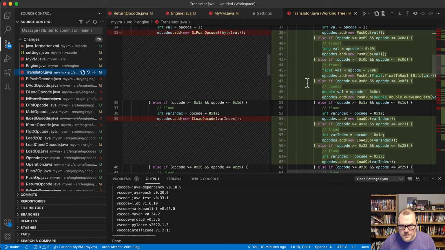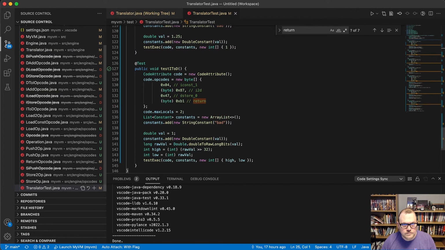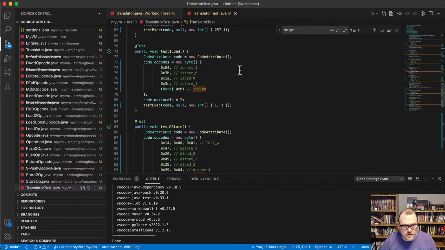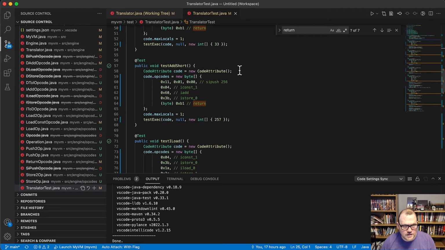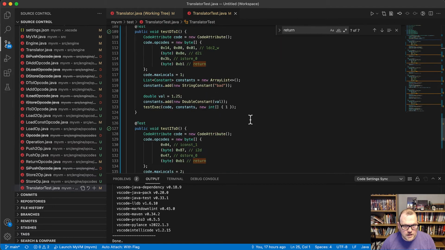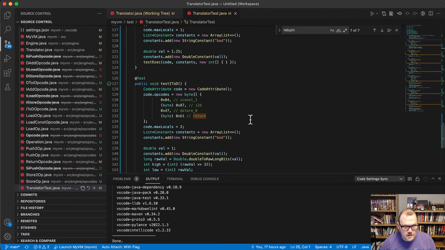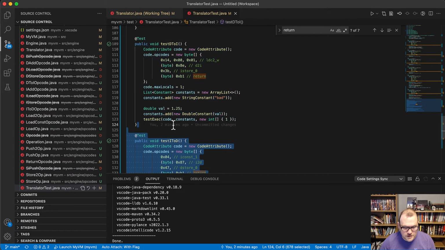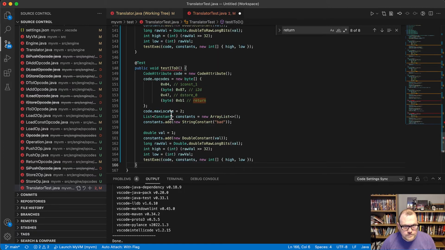So let's do that. We had one with an iconst, I guess. And it's going to look, well, a little bit like this. We'll just start from this code, I guess. We'll do it like this.